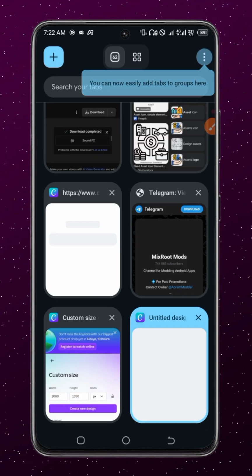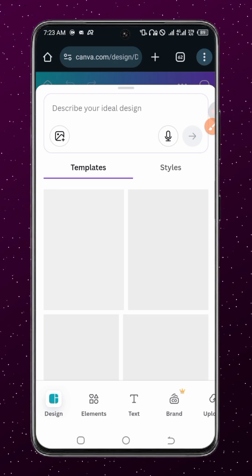Remove media. Now I'm back. Let me just go back to that tab. This is it. Now when your custom size finishes loading after creating it, you have this interface right here.